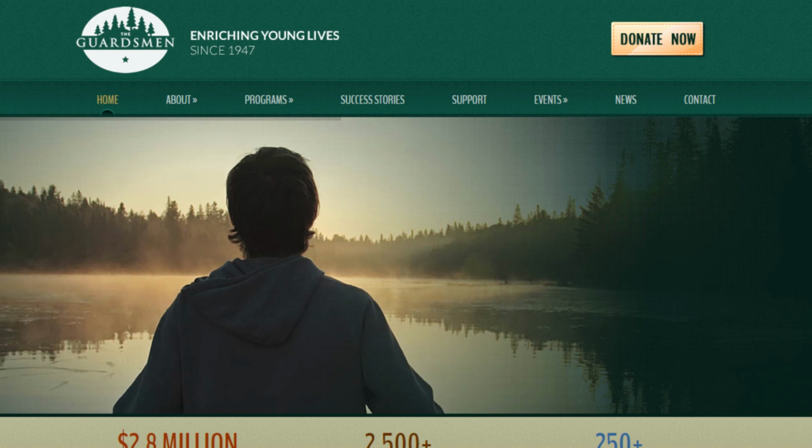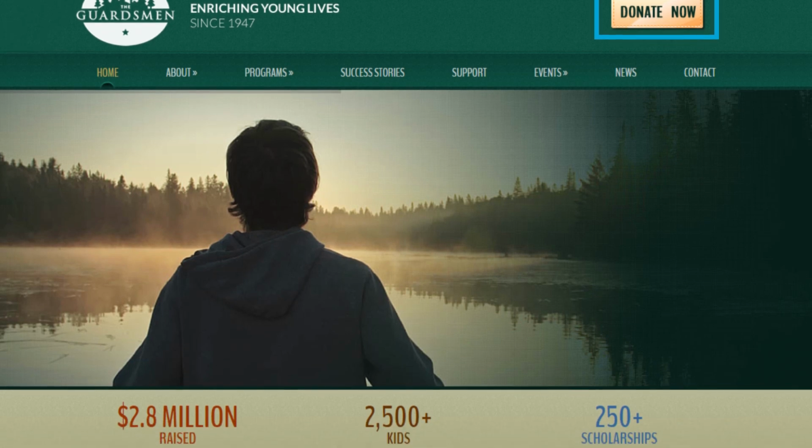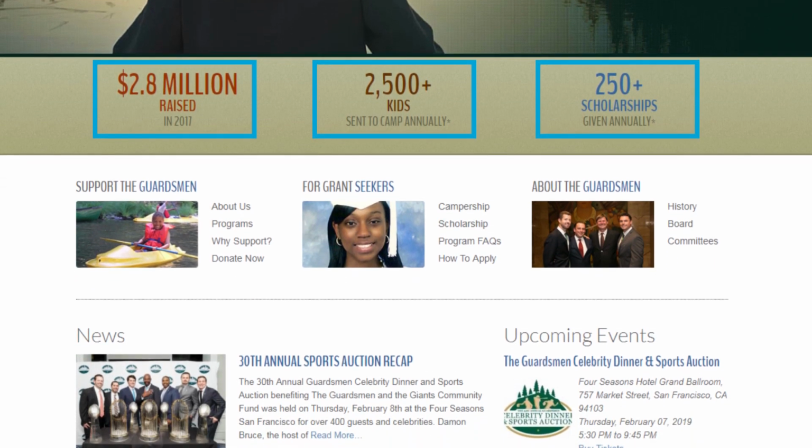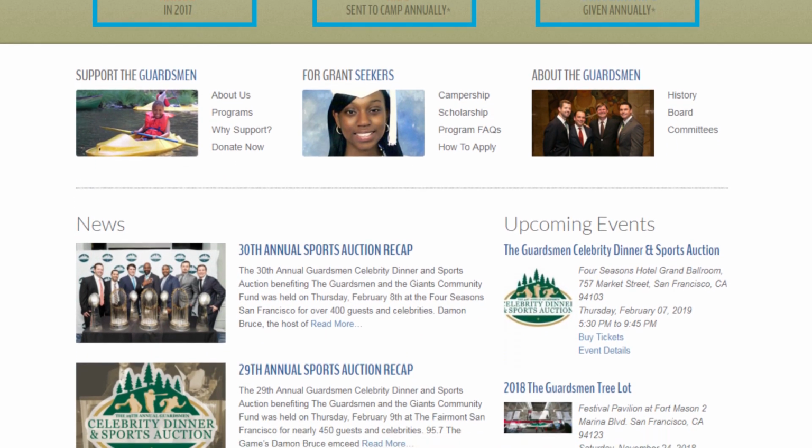For example, in a nonprofit website, you have people there looking to donate money, you have people looking to get money, you have people looking to join the nonprofit, and other people who are just there to attend the events. So the key to good design is to just identify who are those different people and how do we call attention to those different user types as they come to the site so they can quickly self-identify, go, oh, okay, that's the thing I'm looking for, boom, I'm gonna go there.